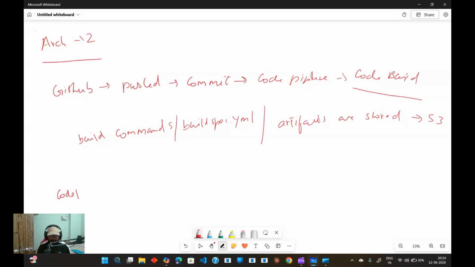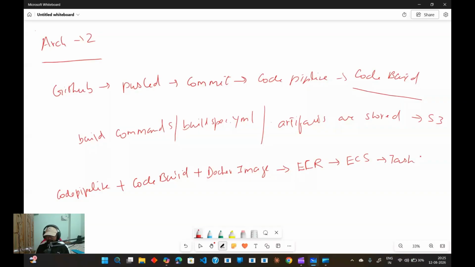In this flow, CodePipeline plus CodeBuild plus Docker image. This Docker image will be pushed to ECR, and then the deployment will be done in ECS. ECS has task definitions, which is like a single server.